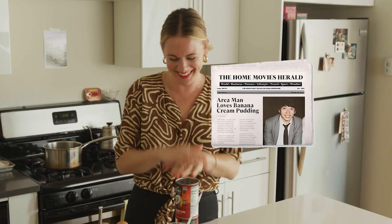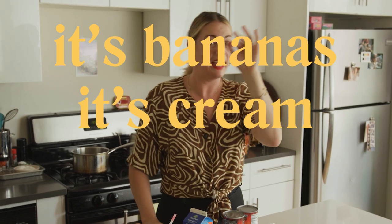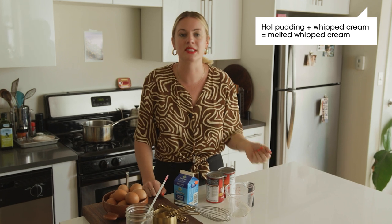This recipe first appears in my cookbook, Nothing Fancy. For each recipe in the book, I really gave it some thought — like, what would I serve at the end of a dinner party or at a picnic? And to me, a giant bowl of layered pudding is sort of it. A lot of people think it's a banana-flavored pudding. It's not. It's bananas, it's cream, and it's pudding. We're going to start by making the pudding because it needs to chill for at least an hour before we can assemble it. You can't assemble hot pudding and whipped cream and think it's going to turn out well, because it simply will not.